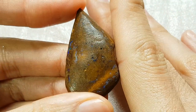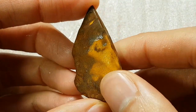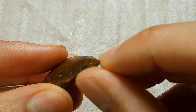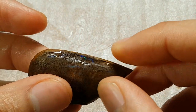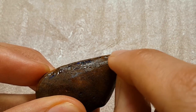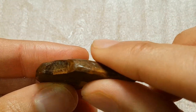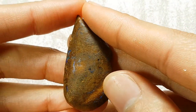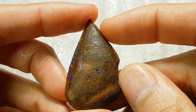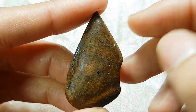So now it's just a matter of carving that back, evening up the back just a little bit because we don't want it too uneven. And there's a bit of a ledge here on this outer edge that I want to curl off, but I don't want to lose too much here, so I'm going to carve right up into that color bar, and then we'll just start rounding it and get a nice little piece out of it, I think. And we'll give it a final weigh and see if we need to give it a bit of a polish. I don't know if it'll be worth giving a polish, but we'll find out soon enough. So back to carving.